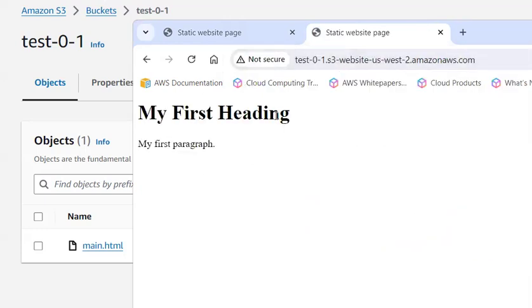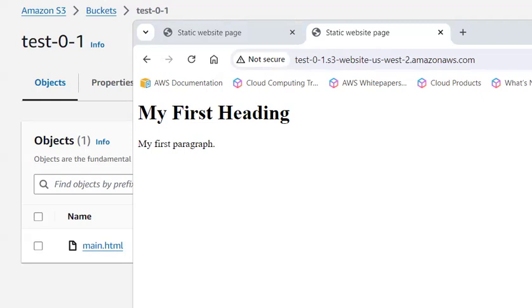You can see whatever the object or whatever the static website that you hosted inside this particular bucket, that is visible here. So in this way you can host your static website directly from an S3 bucket. In real time, developers will provide you this static website code.